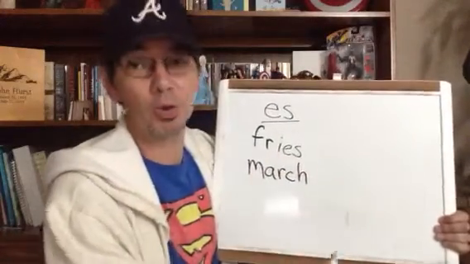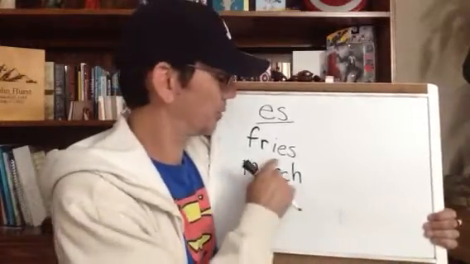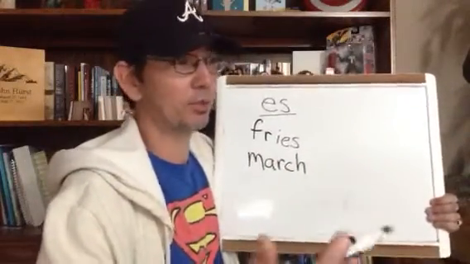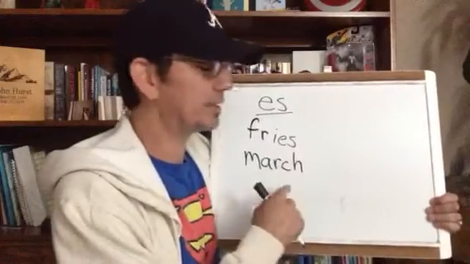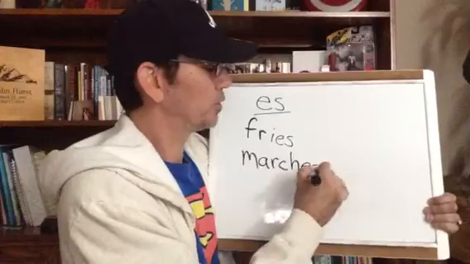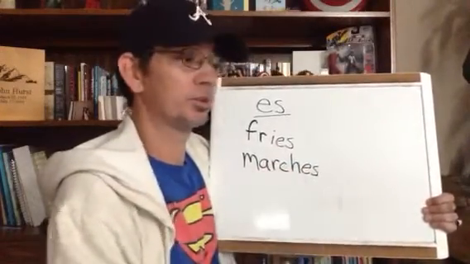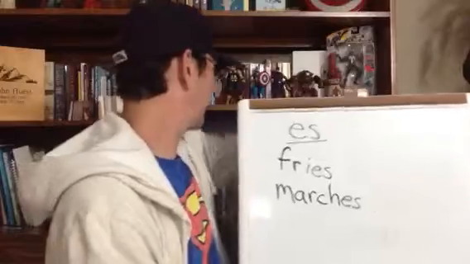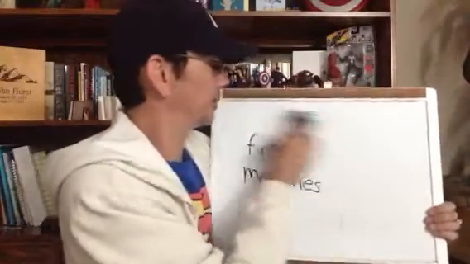We can also, let's see, if we have a word like this, march, right? She is going to march today. She's going to march in the band, maybe. March, right? But if you're describing her to somebody else, you might say she marches in the band. In this case, you don't change anything. You just add the ES to the end of it. March to marches. All right? So that is our ES ending.